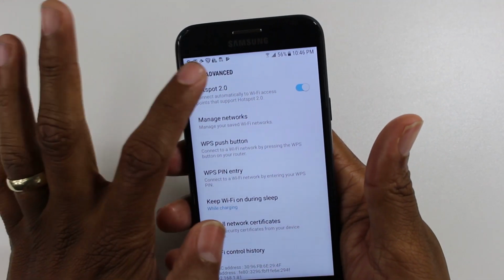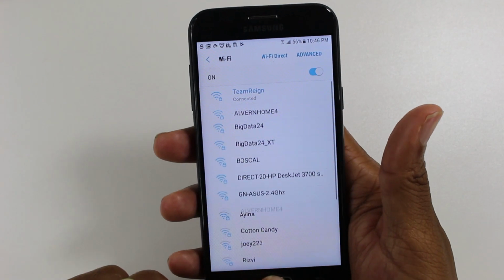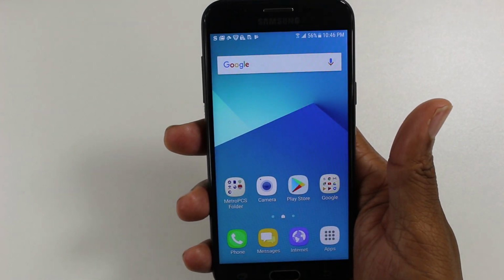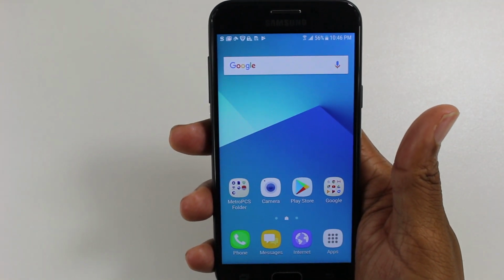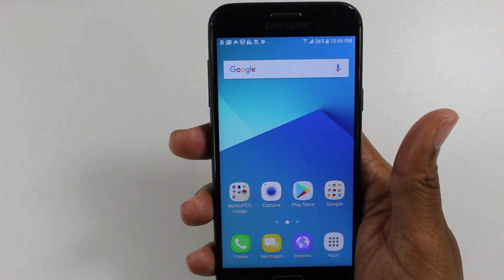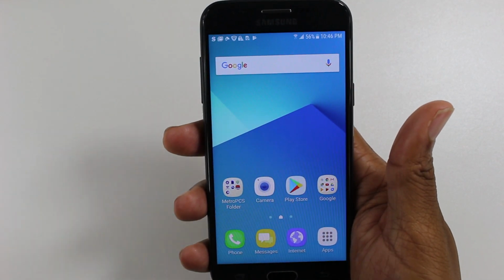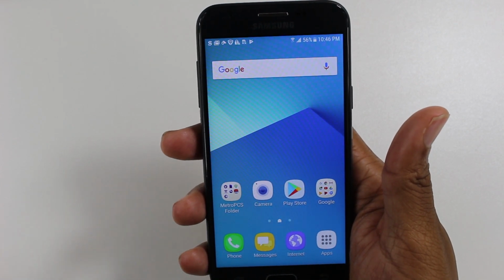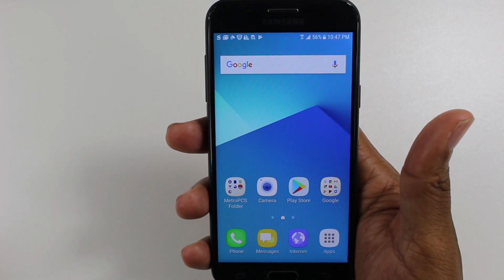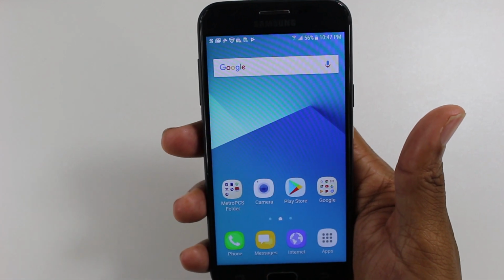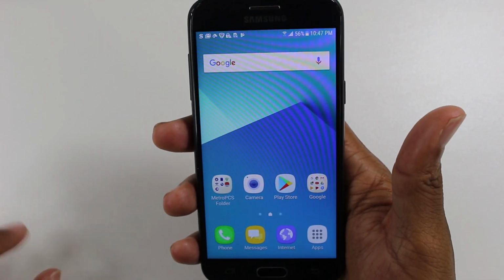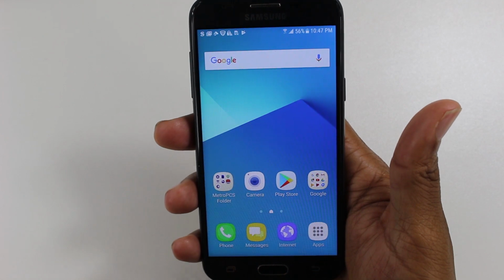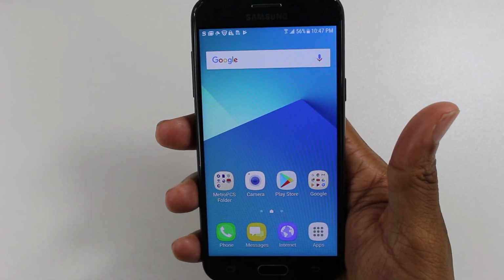So hope that's helpful. This has definitely helped me to stretch my battery life a lot more because the Wi-Fi is not constantly working 24/7. The Wi-Fi will only work in the background when it is plugged into a power source. That's the change that we made. We changed it from always being on to only running in the background when the screen is off if it's plugged into power. Okay, so hopefully that makes sense. If not, leave me a comment.